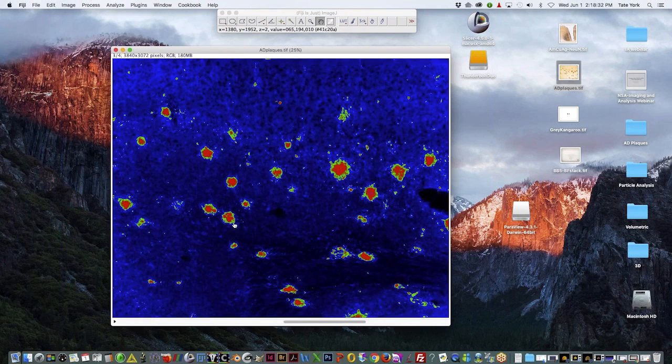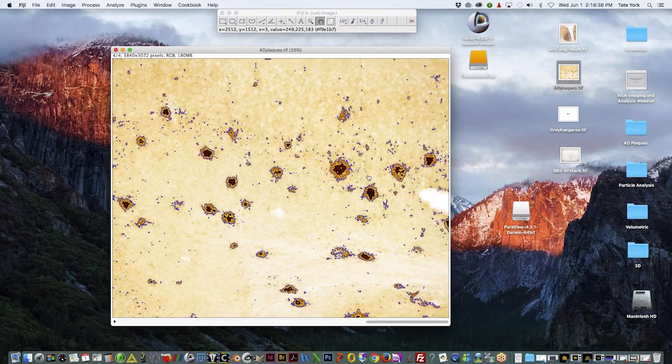And you can also see there's lots of tiny little outlines here. And what you can do is change the parameters in the particle analysis to get rid of those if you're not interested in those. And so you'll just be counting these larger plaques here.